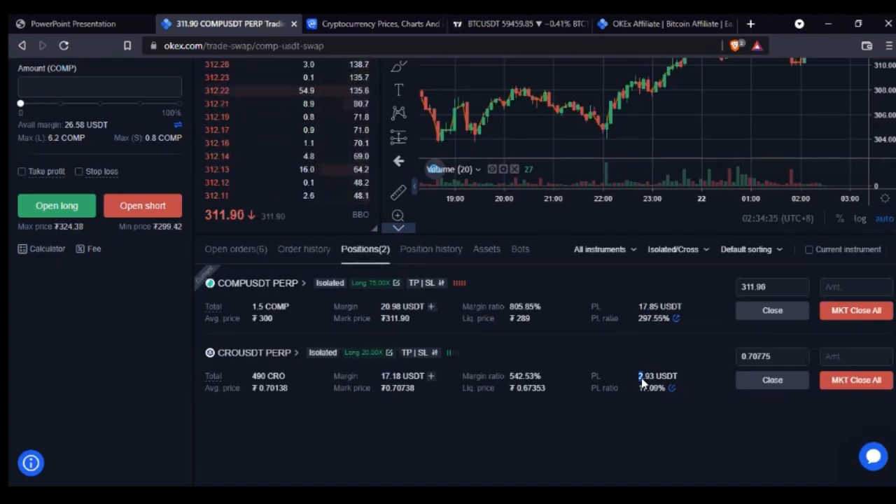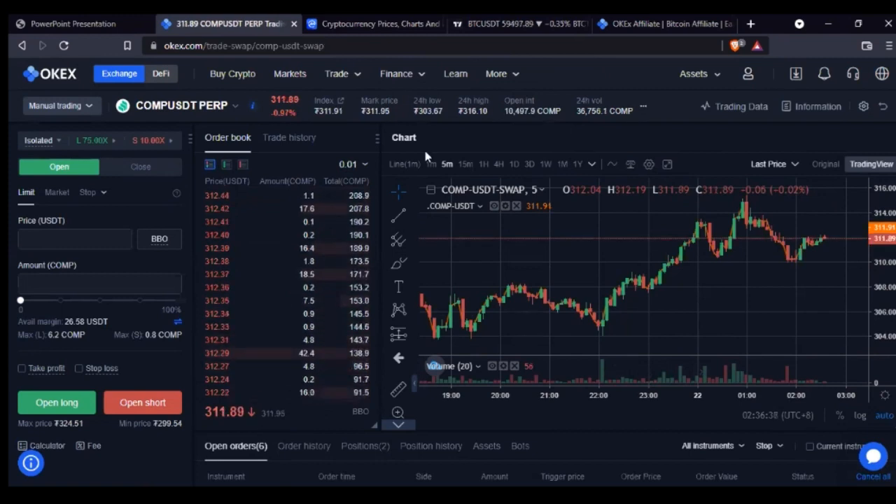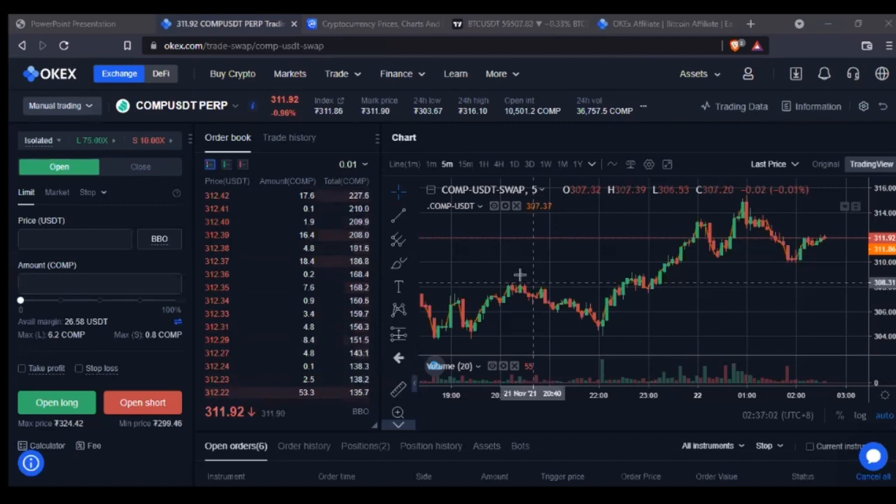This is making profit already as you can see. The platform we are leveraging on is OKX. I'll leave the link — if you don't have an account with OKX already, go ahead and create one. Among all the exchanges I use and have a verified account with, I like OKX because of how simple it is.